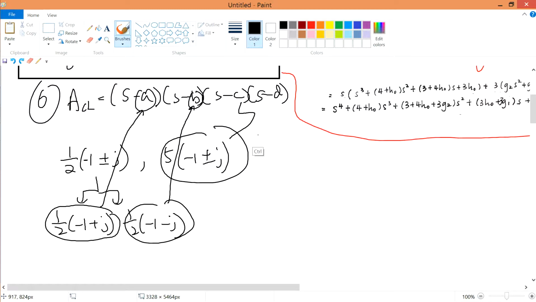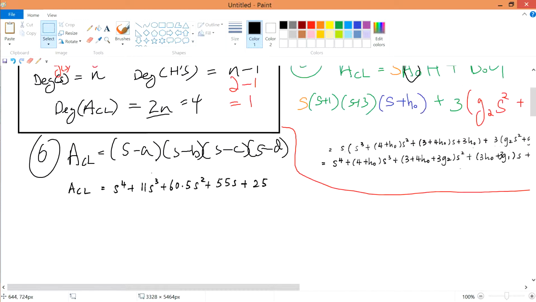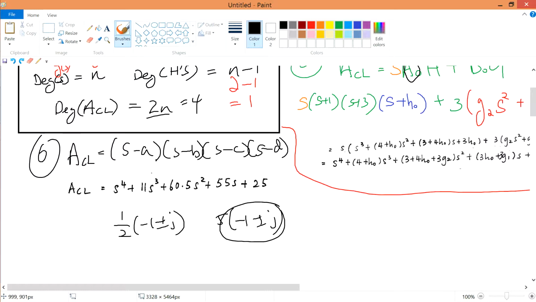Same thing over here. I'm not going to go through with you, at least you get a feel of it right here, right now, which is pretty fresh for you. So if I were to do that, I have this thing over here. And you may wonder why I keep writing as half minus 1 plus minus J and 5 minus 1 plus minus J. I think this is some form of a gauge between the frequencies. But as you can see, it's in terms of a conjugate system, it's in terms of complex numbers. So you're dealing with some form of a frequency input. When you talk about frequency input to control your controller, then you're going to talk about using these things.